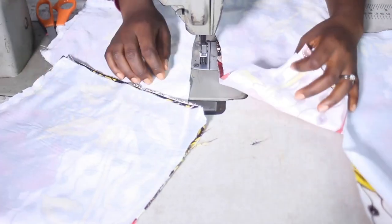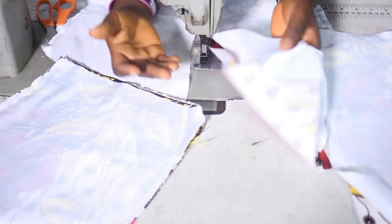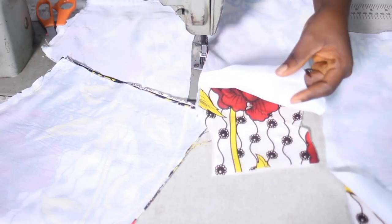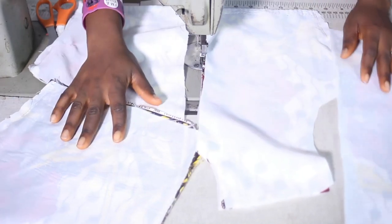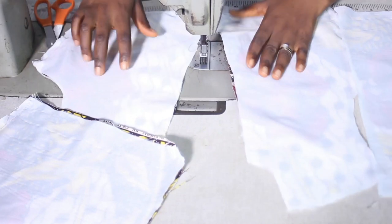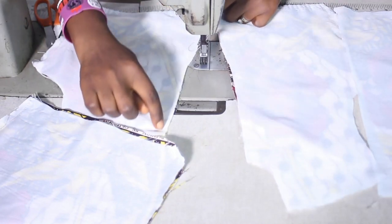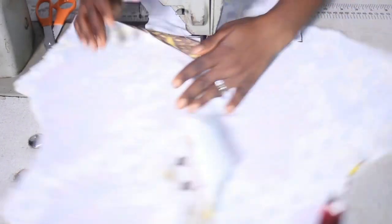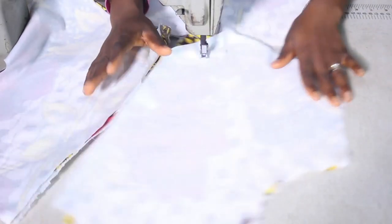Now on the front fabric, I've ironed my interface. That's a soft stay. I used the BFF, and this is also my lining. What I did here was to close the sides, just the sides. I'm also going to turn this neck the way it is. Then coming to the back, I've joined the sides as well. I've closed it with the lining.